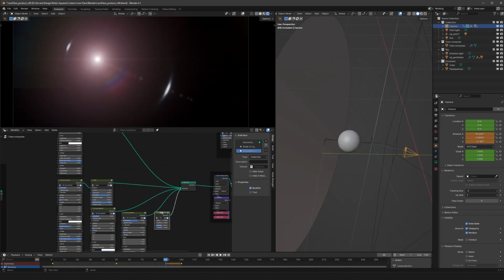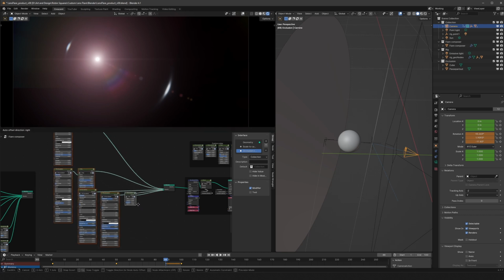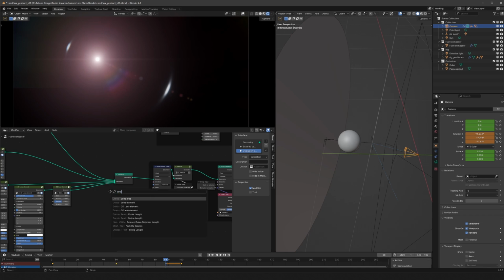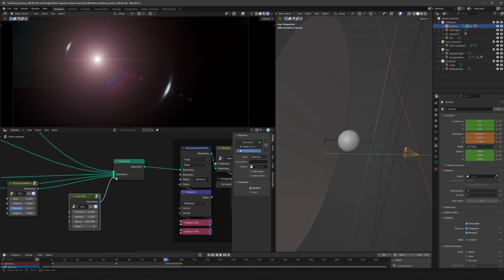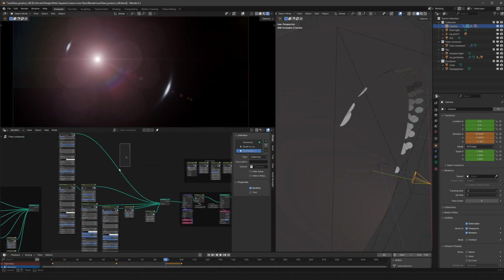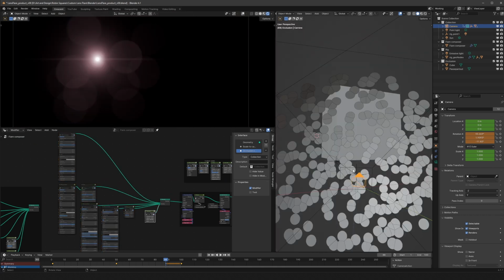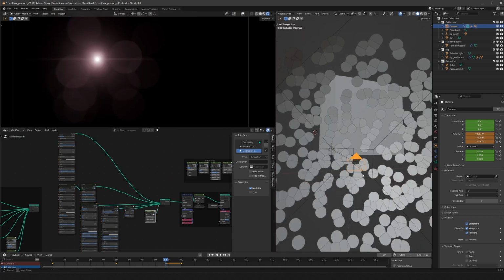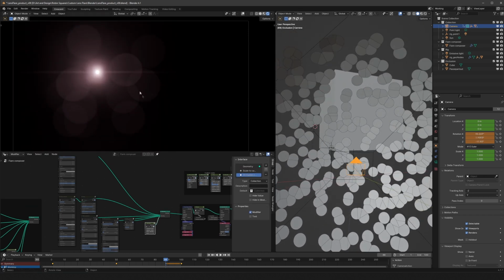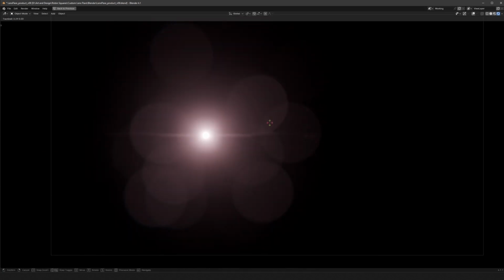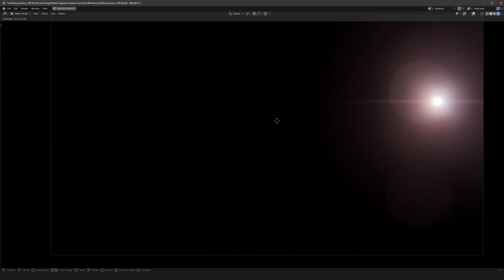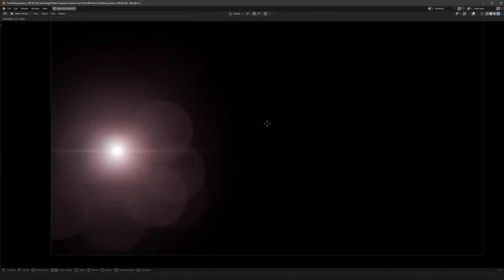Now for some texture, I'll add the final node of this lens flare, which is going to be the lens orbs. Lens orbs. Let me show you just those in isolation. So you just have some scattered circles, and they're parented to the camera, so they move with the camera, which means that in this view, it looks like they're just plastered onto the camera, but they light up in proximity to the light, so they are here to simulate dirt on the lens.